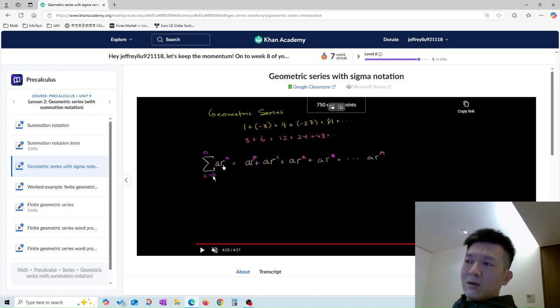What's important is that you apply the sequence to the point where you want to end up, where you want to sum up to. For instance, if it's going to be 30, then it's going to be 0, 1, 2, 3, all the way to 30. So 0, you apply it here. What's anything to the power of 0? It's going to be 1. R to the power of 0 is 1. So A times 1 is just our first term, which is A, or A1.